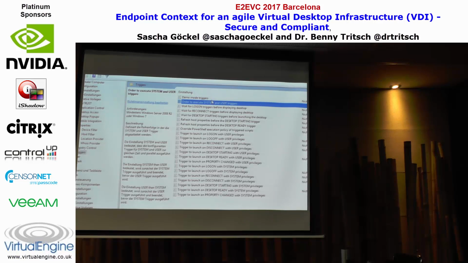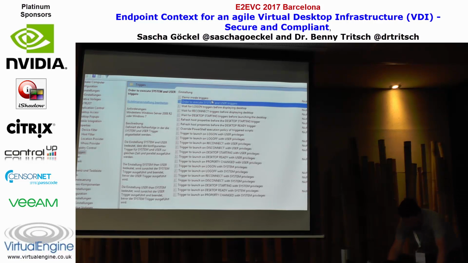So what we will have in the future, we will still go for GPO, but on the right hand side, what you see here will be all web based. This will be a really nice interface where you can configure your own rules, or if you like to script and you're a big scripter, then you can use the triggers as well.